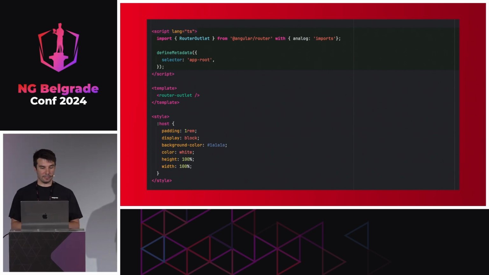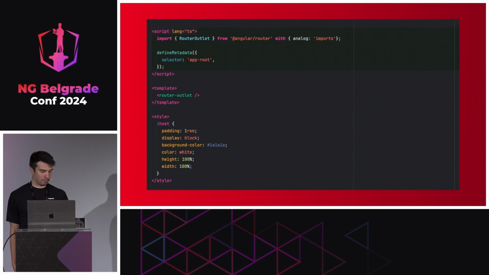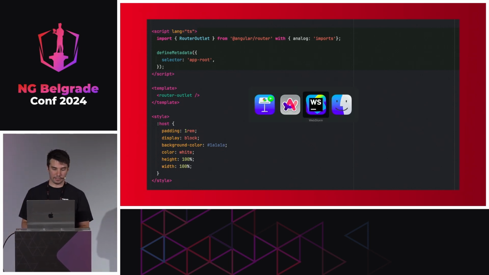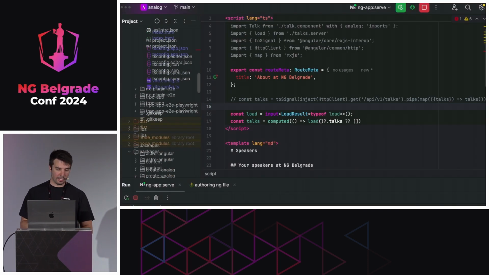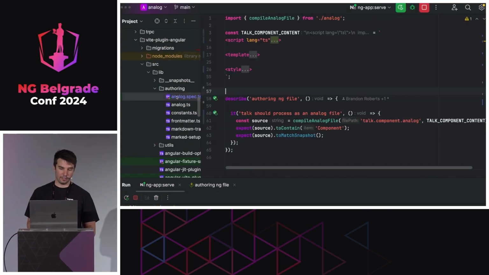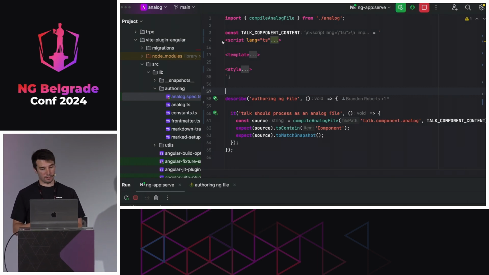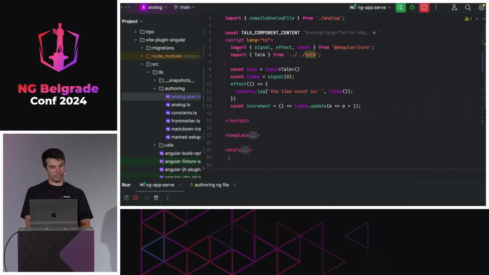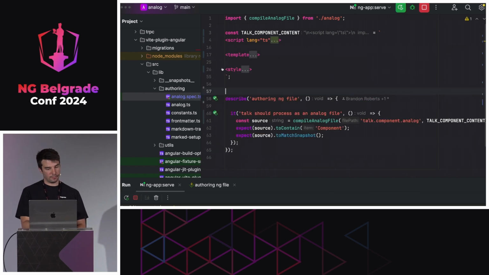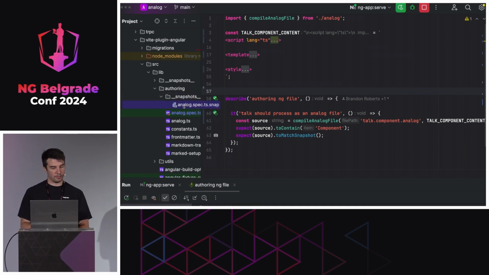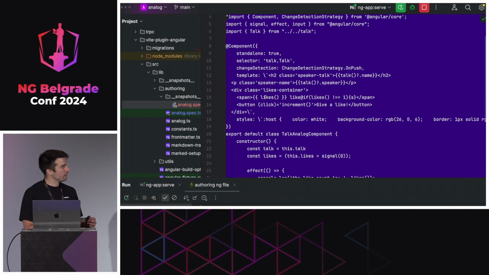A lot less boilerplate and a lot more focused on what you actually want to do in your component. So this is actually working in this application that I showed you guys. And it works with Vite because with Vite, we can actually translate this into a perfectly valid Angular component. So we have a script tag here, we have our template tag here, we have a style tag here, we have an actual .analog component, and if I now run the test, we get a snapshot of what it looks like under the hood, and it's just a regular Angular component, right?